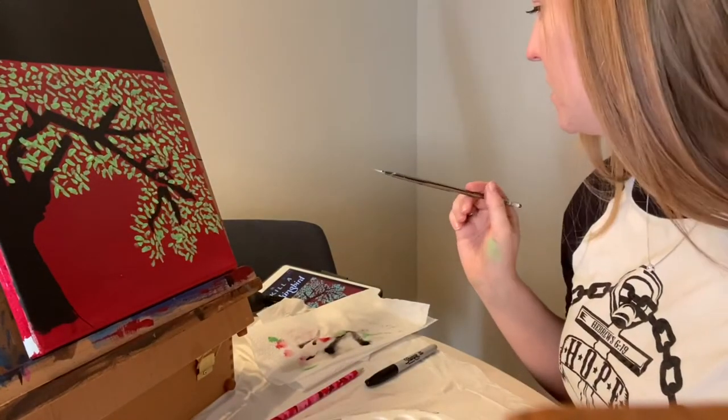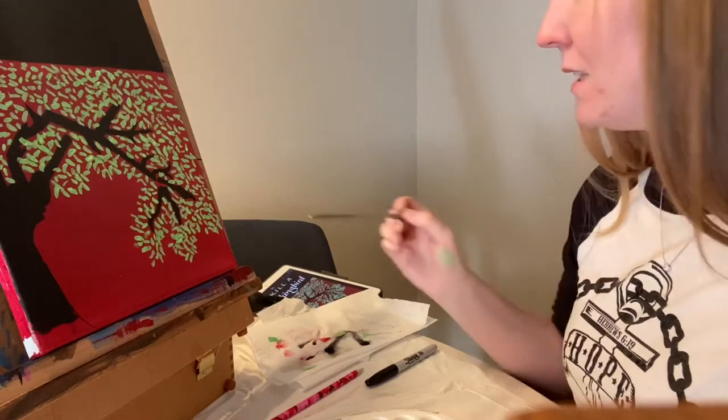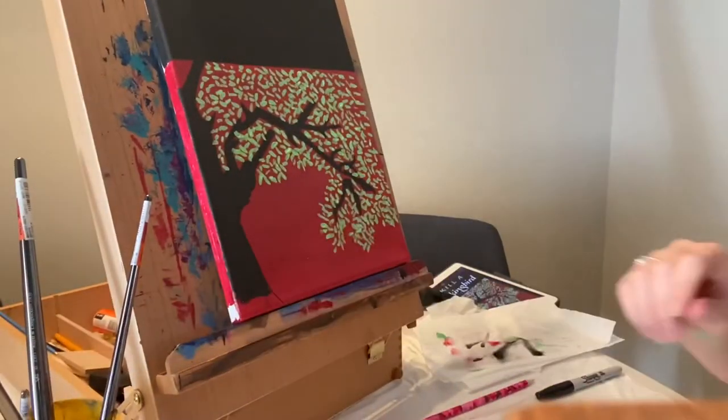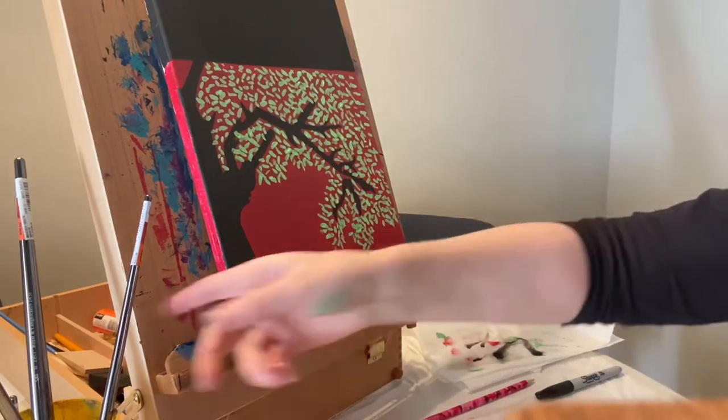Okay, I'm really bummed with myself that I let this go so low, but there's nothing I can do about it now. So now I have to trace out To Kill a Mockingbird. Oh, I have to finish painting that bottom part black.